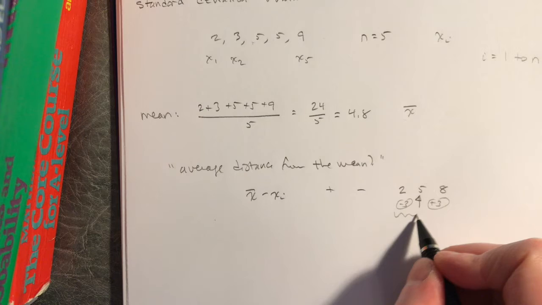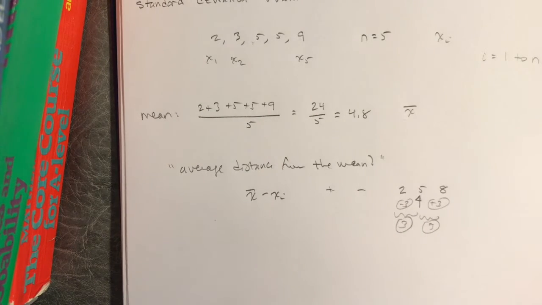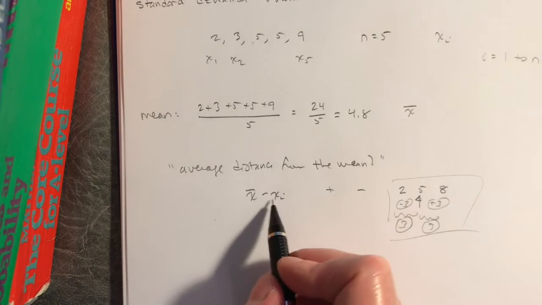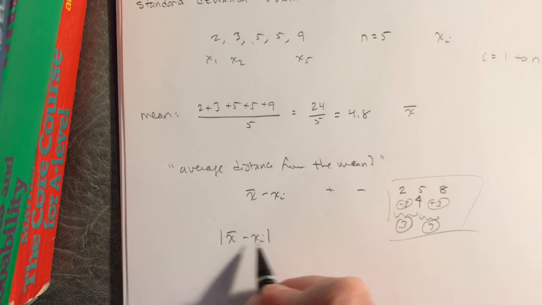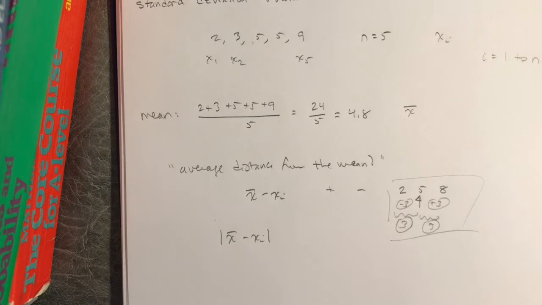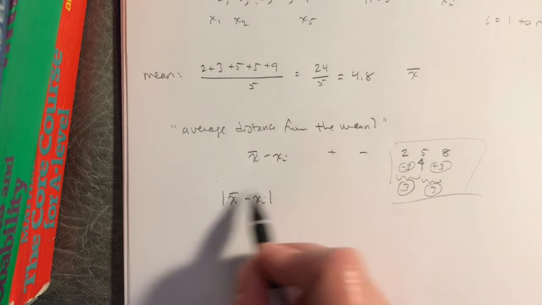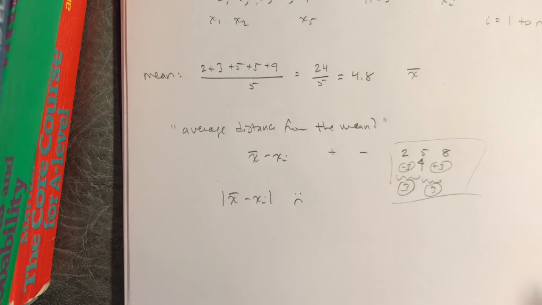I want the fact that I am actually 3 units away and another 3 units away, so the average distance away is 3. That's a very simple example. So I don't want just the subtraction. I want the absolute value, the modulus of that distance. And it turns out that you can use this, but it's a complete pain for doing arithmetic with.